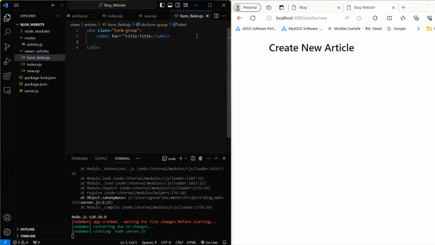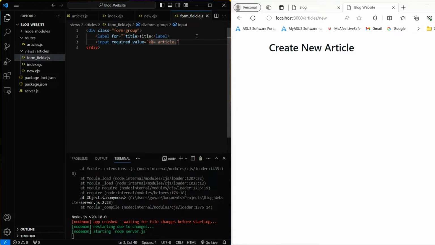Next, I'm going to give the input. I'm going to make the input required, so if we submit without giving any input, it will show an error. Next, I'm going to give value. So here I'm going to get the value from our JavaScript using less than percent equals article.title.